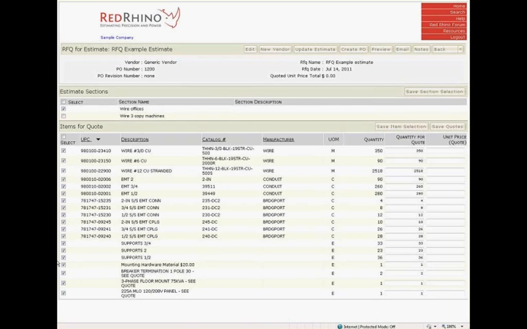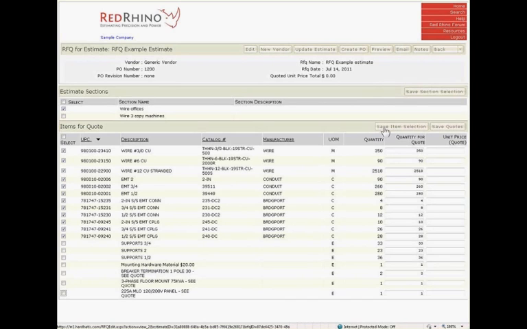Now back to selecting items for pricing. Since the items are default selected, I uncheck or deselect those items I don't want. In this case, I'm going to uncheck the supports. I'm going to uncheck mounting hardware and breaker termination and 3-phase floor mount transformer, etc. These are items that sometimes, some of the switchgear items, you would get those quoted from your wholesale vendors separate with your switchgear quote. I'm going to uncheck those items.